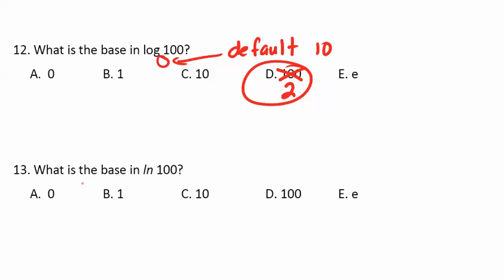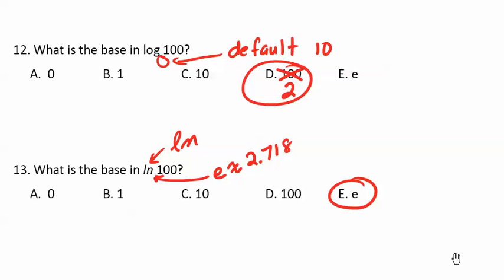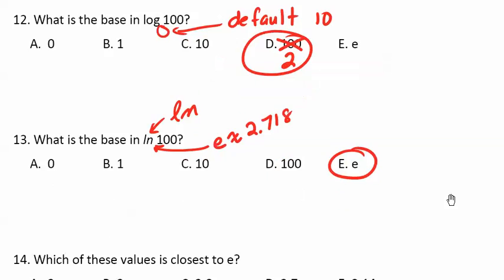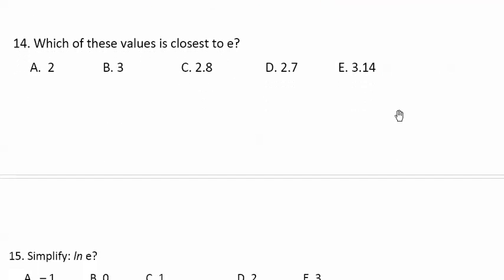All right, well, what's changed here in the next one? In the next one, we haven't spelled it L-O-G, so this symbol, which is not the letter I, is Ln for natural logarithm, and the natural logarithm has the base E, and E is a naturally occurring number. It is irrational. It continues infinitely. So when it's spelled Ln, we say natural logarithm. All right, which of these values is closest to E? You just saw me write E a minute ago, so we're going to circle this one and move on.